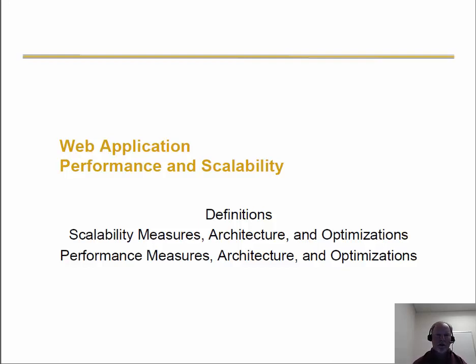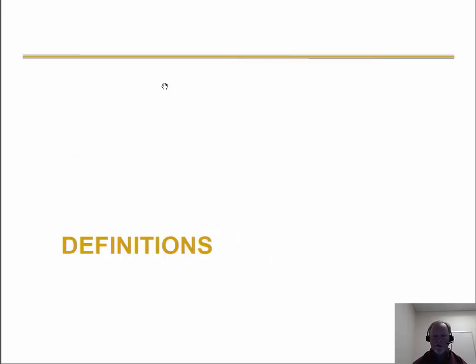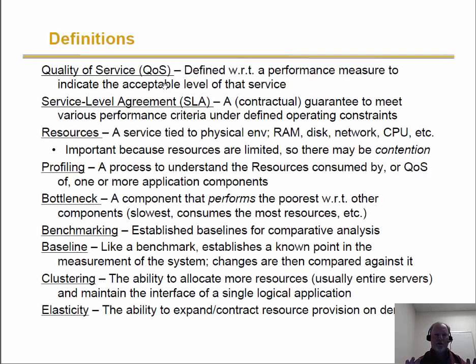So, anyway, let me get started by talking through a few definitions and a few terms that maybe you don't normally hear. And again, just like we talked about on the DevOps side, there's kind of an IT aspect to this. Performance and scalability are concerns for production. And again, like we talked about in DevOps, production was always kind of the ops world and concern, and it still kind of is. But we want our developers more involved. So you have to get used to this kind of language that your operations folks will use when talking about the production environment. First is quality of service, or QoS as an acronym.